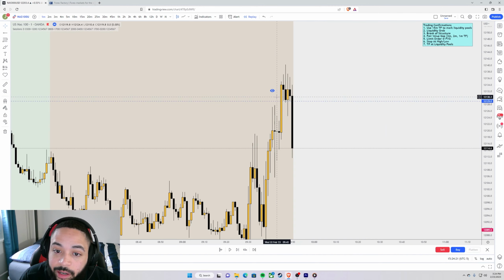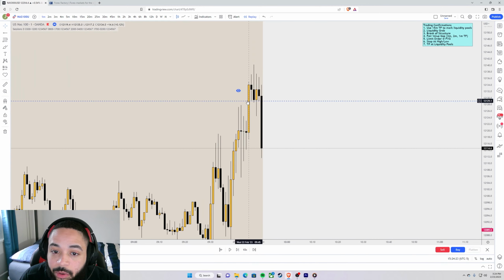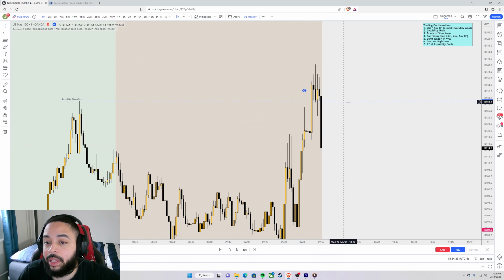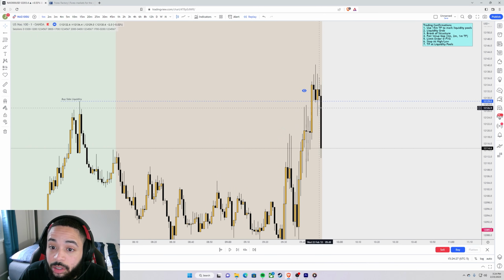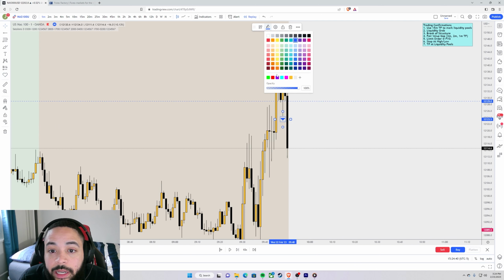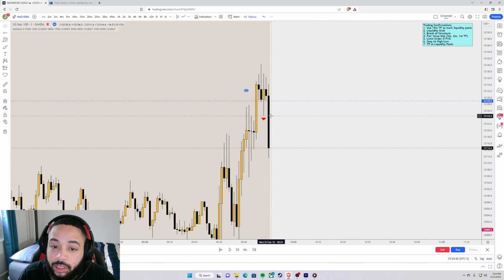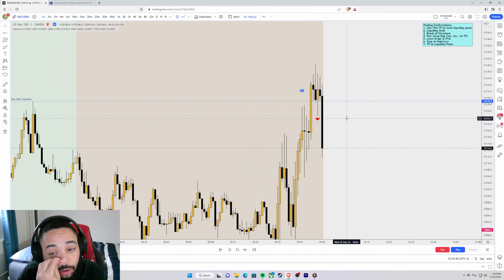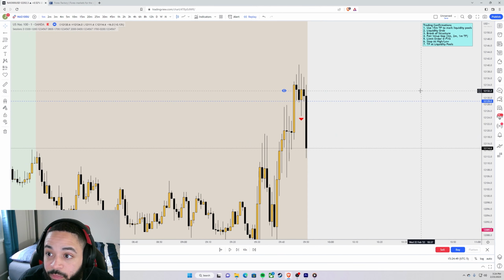Because if we already took out liquidity, buy side liquidity, we are now anticipating price to break structure in order for it to go to the sell side liquidity. So now once I saw this black candle, the second it pushed under this wick, this was an immediate sign that now we broke structure to the downside. So now the algorithm is going to deliver price lower. So now we got the third confirmation of breaking structure.